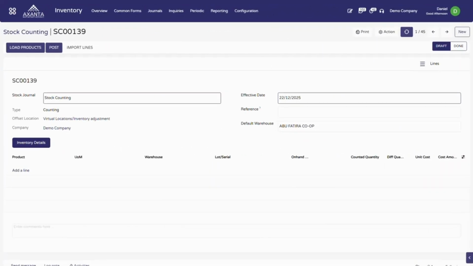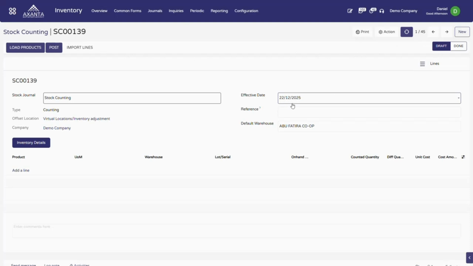Now let's understand the other scenario in which we shall be doing the stock counting for an entire store or a warehouse. In this case, we have already created a stock counting journal from the back office, as you can see 00139, which is in the draft status.